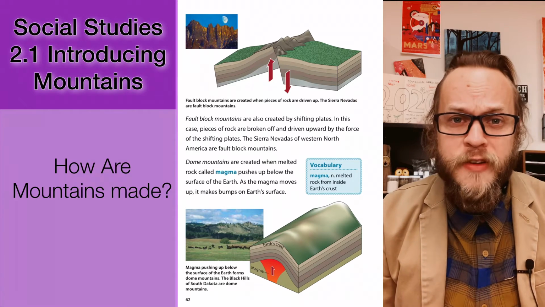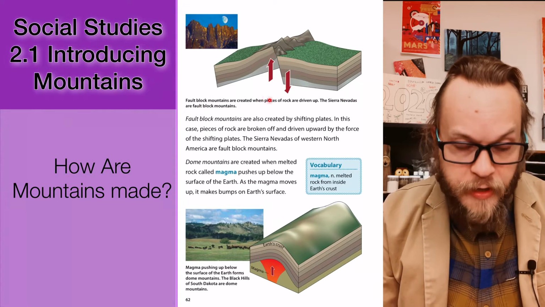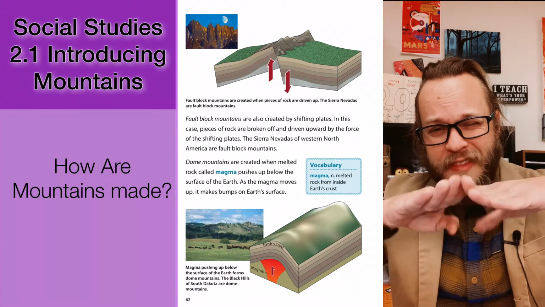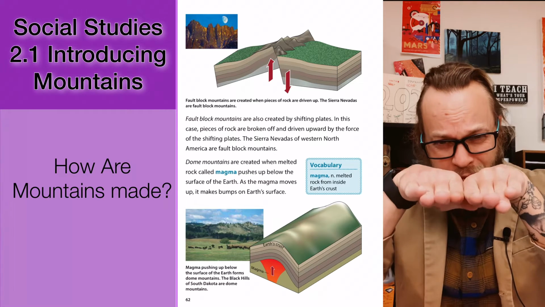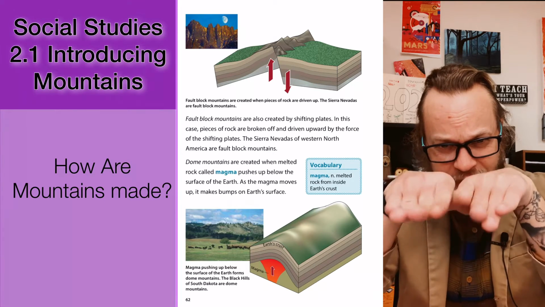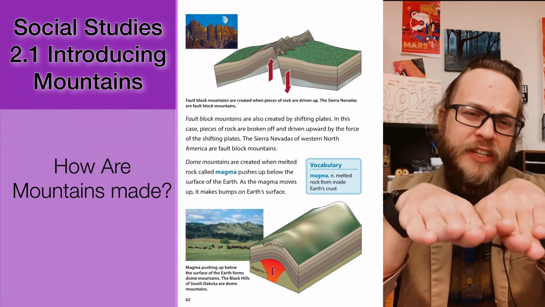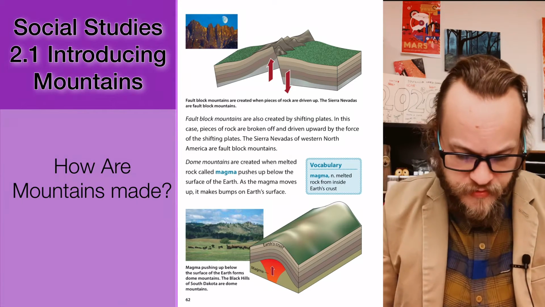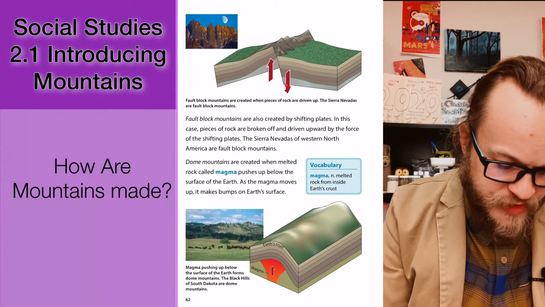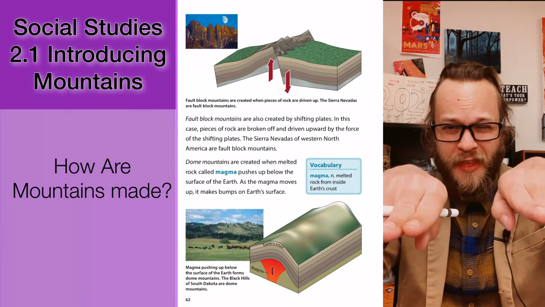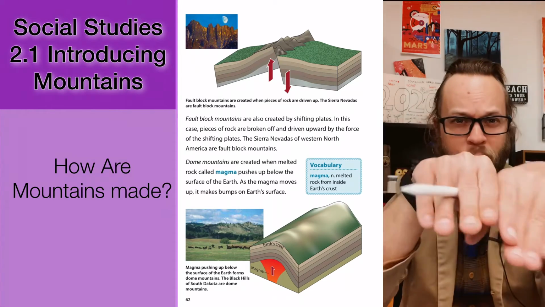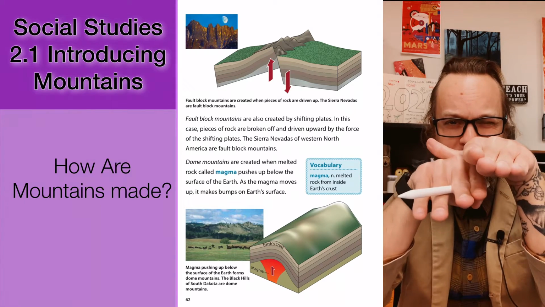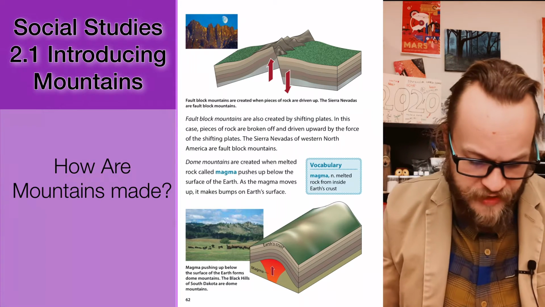The Sierra Nevadas over in California are fault block mountains. Remember the San Andreas Fault, where you've got the two pieces of plate shifting next to each other. There are large rocks in there, and when they shake and push, eventually they'll both shake upwards. Okay? So one will shift up, one will shift down. So the first one, the fold over, one layer of crust folds over the other. The other one, you push, and one goes up, one goes down, creating those mountains.